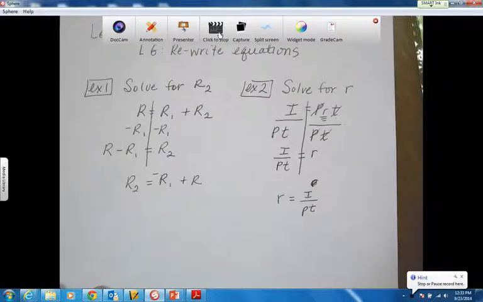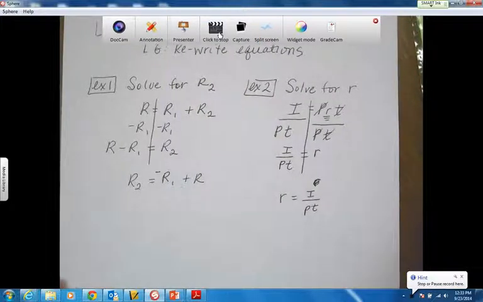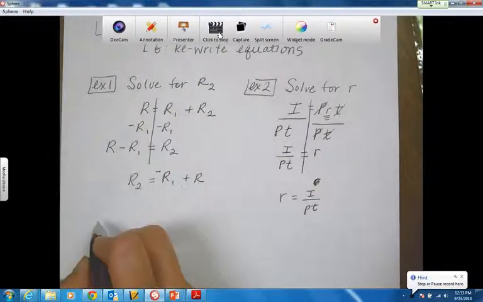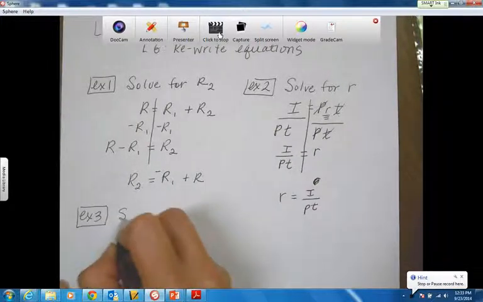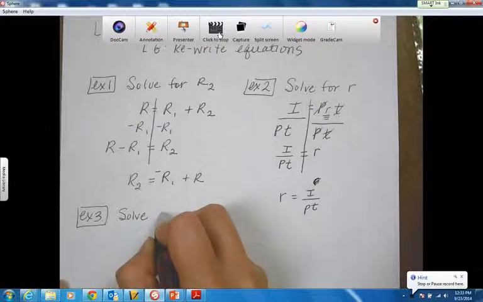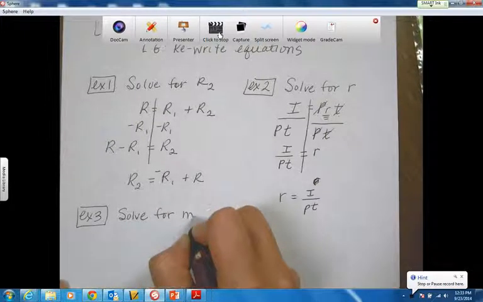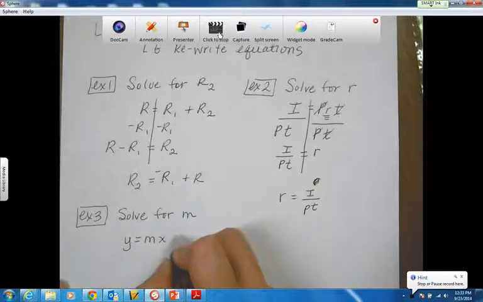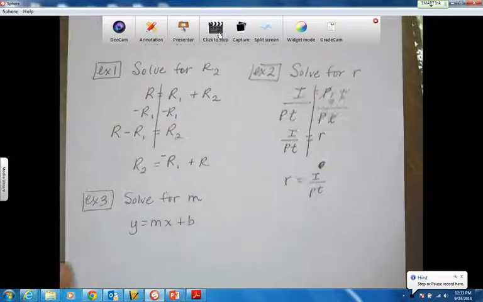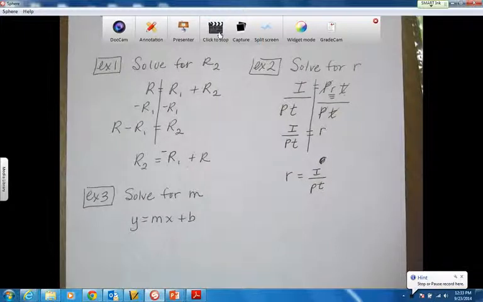All right, let's look at this one because this one I talked about yesterday. All right, we're going to solve for M. All right, this was the formula I showed you yesterday. This is that slope-intercept form, which we're going to do a lot with here pretty soon. Okay, right now I have y by itself. It's very helpful to have y by itself because later on you're going to learn that that's your slope and that's your y-intercept. Okay, but let's say that I don't want y by itself.